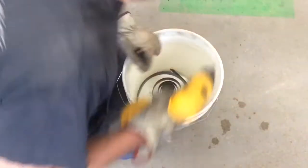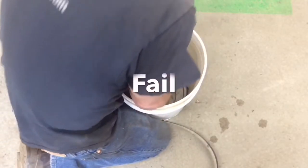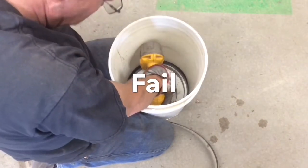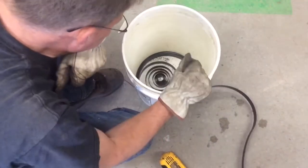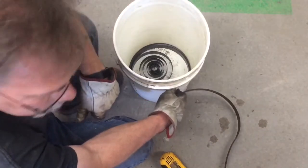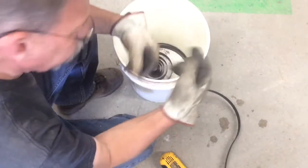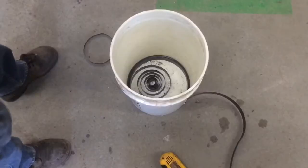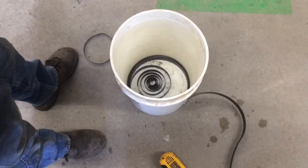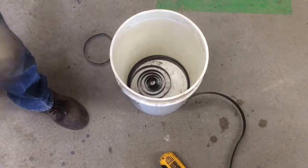Let's see if we can figure out — just try it one more time this way. Got about six more feet to try and wind up. I've got to figure out how to condense it down so that it all fits inside that. What I think I need is a plate that I can put on top of it and then put the drill through it. Let me see if I've got anything that'll work.